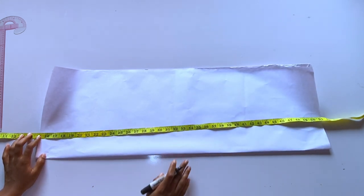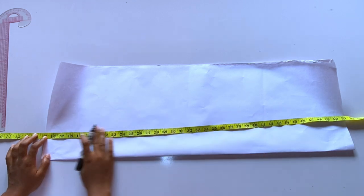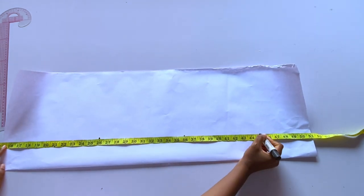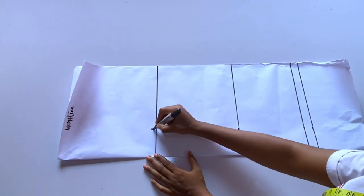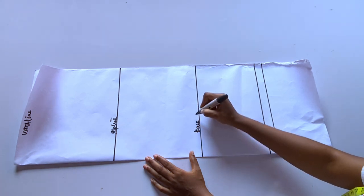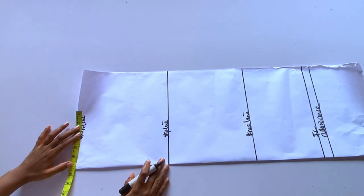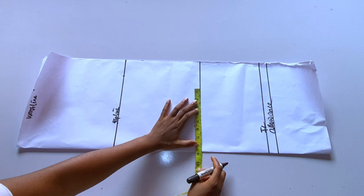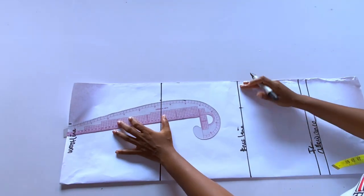We are going to be drafting the skirt part of the shirt dress. I'll take out my half length and from there mark my hip line, my knee line, and the full length of the gown. If your half length is 16, you will have to make it 15 — the half length should come up by about one inch. I'm done marking my waistline, hip line, knee line, full length, and one inch seam allowance for the hemming. I'll take my normal waist measurement, hip measurement divided by four, and knee measurements to draft a basic skirt.